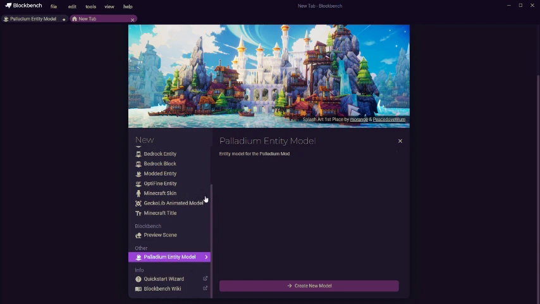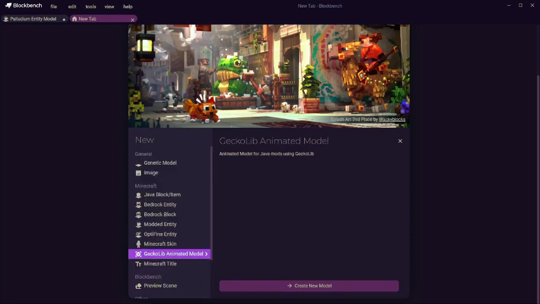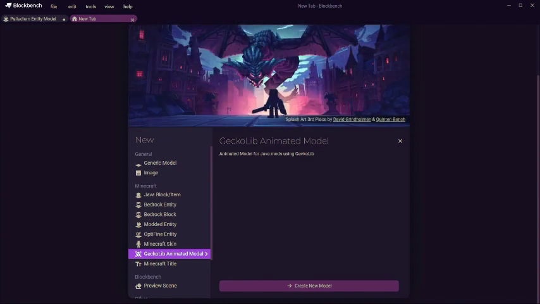And if you are from the future, you will be able to just select the plugin from the Blockbench plugin menu. At least I hope. But if you are not from the future, then you would have to really go looking for it on the internet. I will also show how to use a GeckoLib animated model instead, because those also can be used and they can also be animated, but I won't show how to add animations to a model.